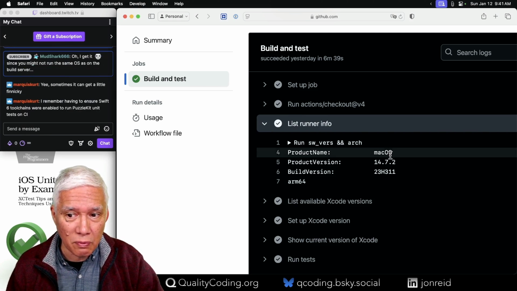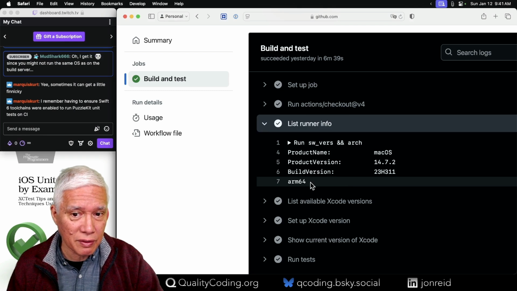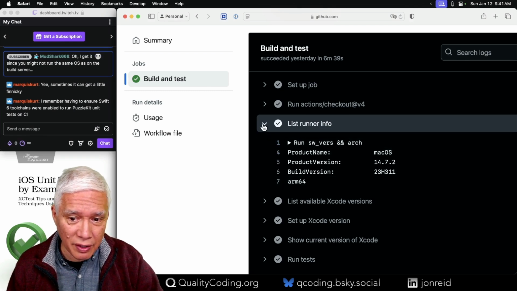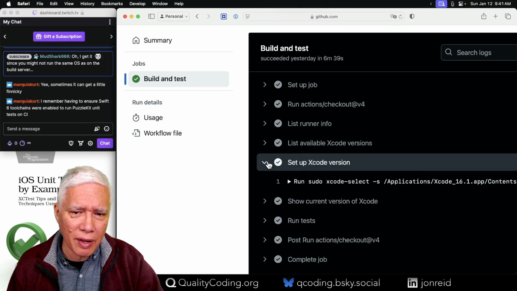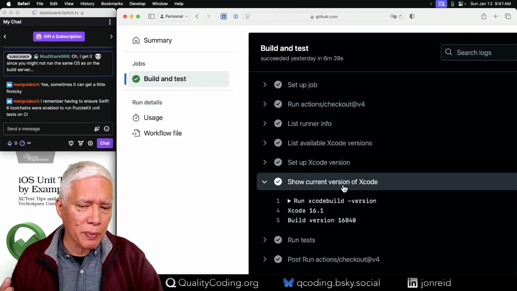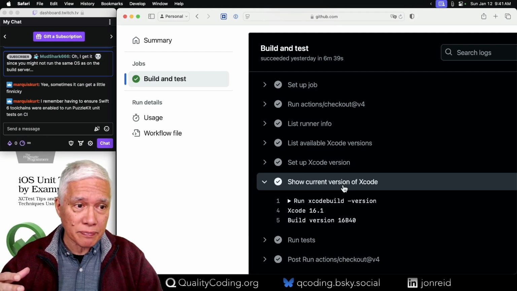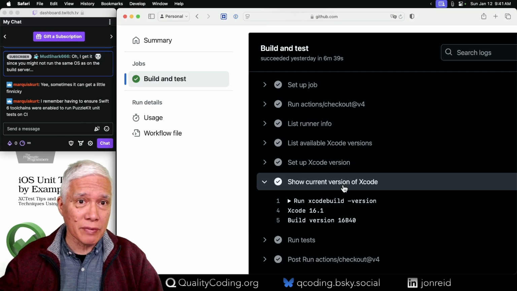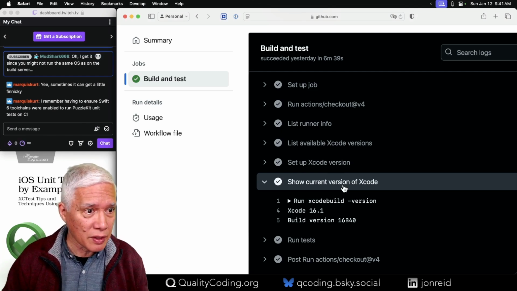We get what version of macOS I'm on. That matches the architecture, ARM64. Yay, that was fine. The correct, excuse me, the correct version of Xcode. Now I'm on 16.2, so I thought, is that the problem? So I downloaded 16.1 again and ran it locally, and the test passed. So there was no snapshot difference on my machine between 16.1 and 16.2.